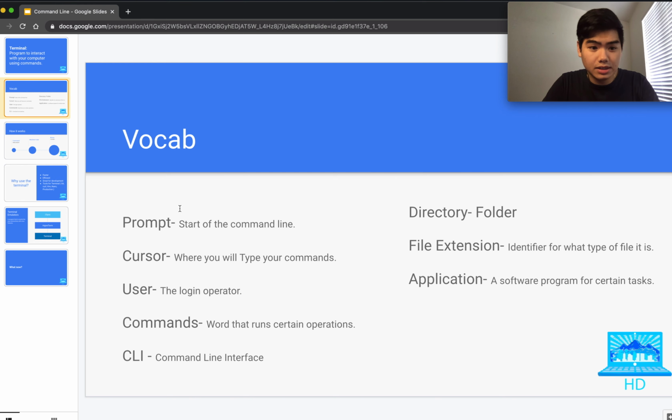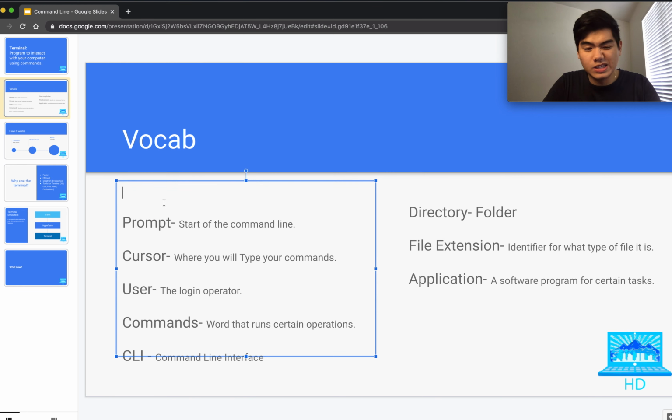First, inside of the terminal, you'll see these items. When you first start off, you will see a few things. First is the prompt. A prompt is the start of the command line, where you are able to input at the beginning of all your commands.